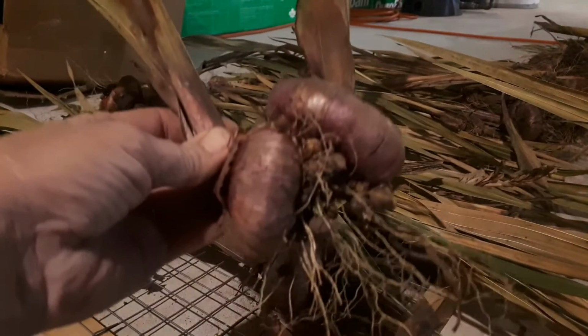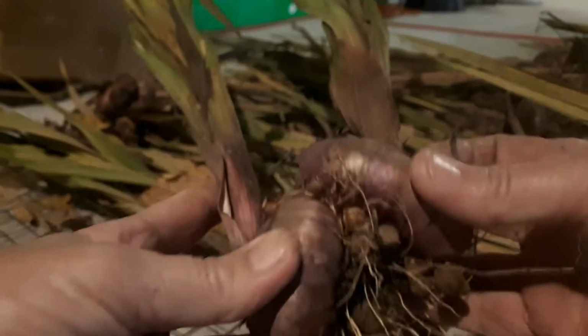So you can see this one right here. There is one old corm and two of them have grown from it. I've had that happen several times. So it's always a nice surprise.